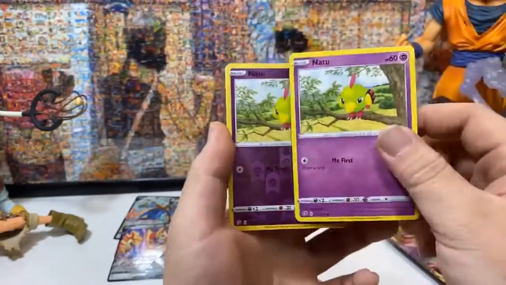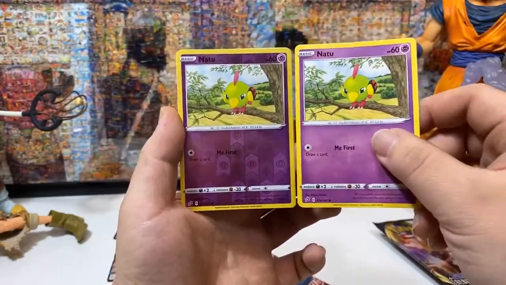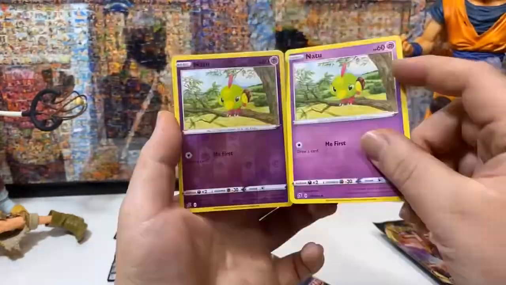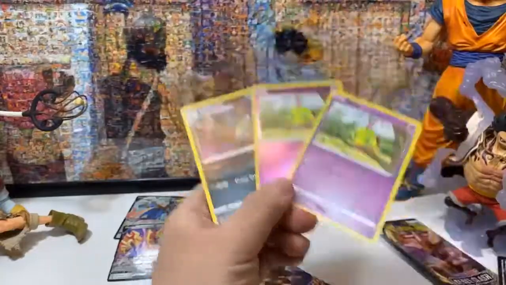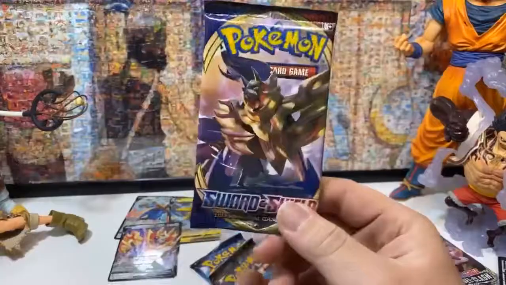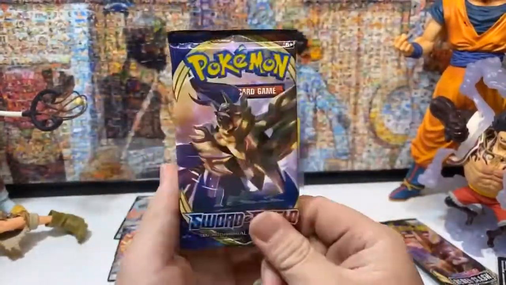Electabuzz. Cool Wavit. Snover. Archen. Whoa there, sir. Whoa, why is that the same thing? It's a curse. They gave me a Charizard. Oh my god, this is the worst, bruh. It gave me some trash in a row. Oh my god, throw this away. Sword and Shield, base set. With the shield Pokemon on the front.